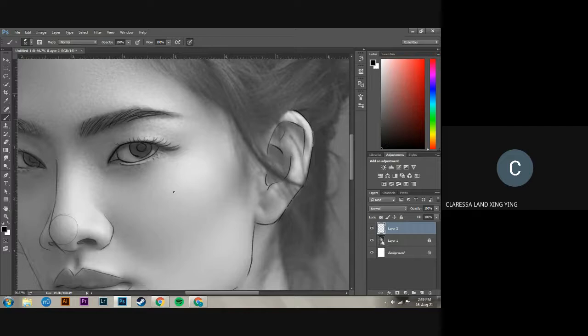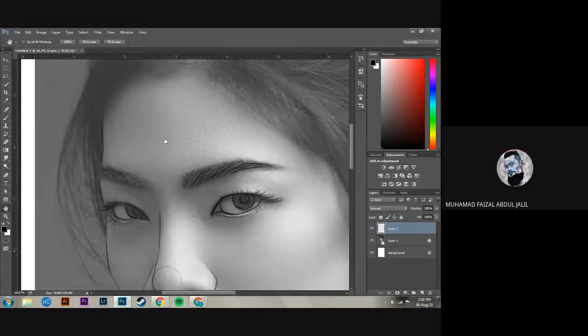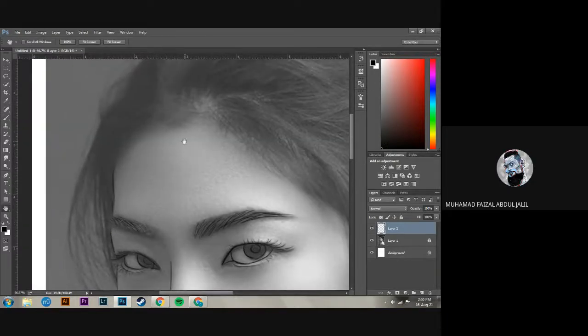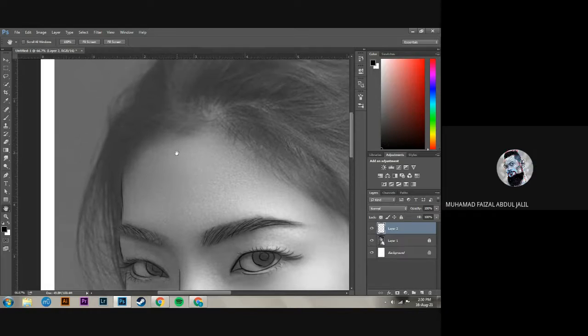I think it's 2015. I've never used this 2015 version, but as long as the brush strokes have a similar kind of feel and flow, you can use them.